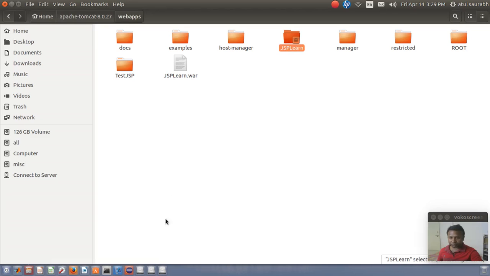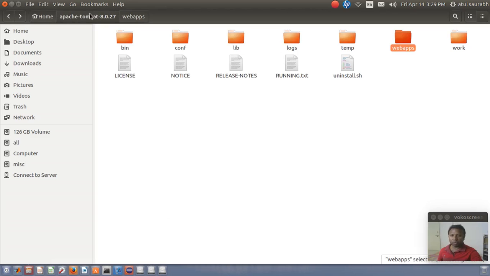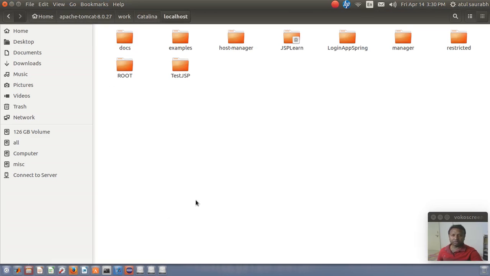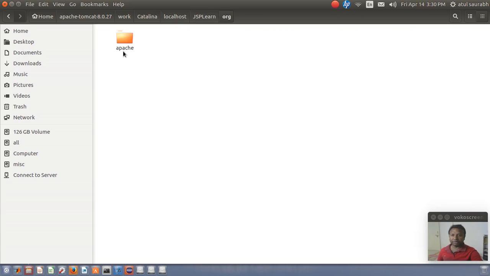Now let's go into the work directory, the Catalina folder, localhost, and inside that you will find your folder JSP learn. You find a class which is generated for index underscore JSP. There is also the Java class which is generated, and let me show you what this Java class is.